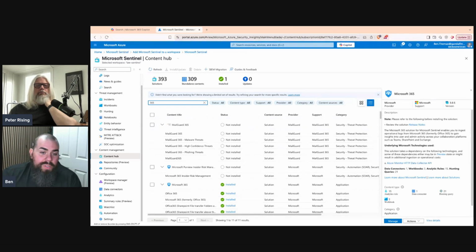Because even if you just do this for sign-in logs and mail activity, if you've got auditing enabled across all your Exchange mailboxes, super useful. You can detect rules being added and mass spam being sent out. Obviously there are other protections, but you can do some really simple stuff, and it doesn't break the bank in terms of licensing or what Sentinel would cost you if done properly. So yeah, absolutely awesome feature.